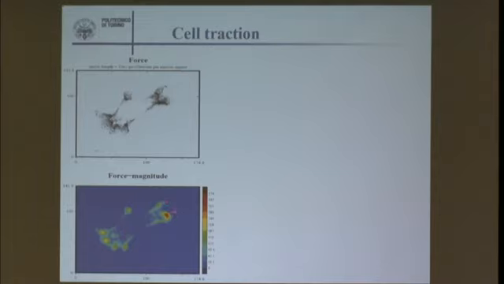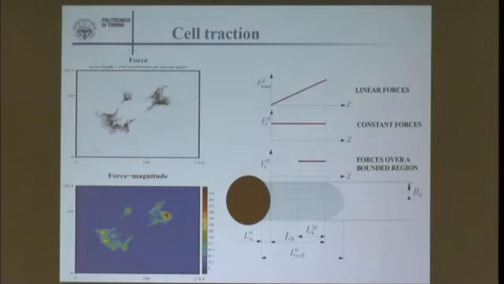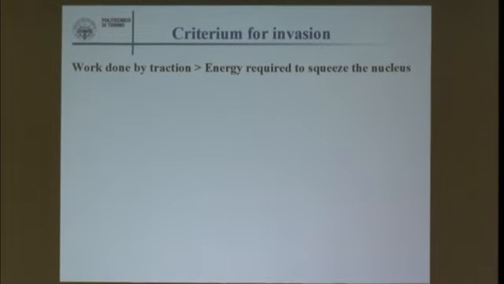And of course, the other feature is to describe how the cell exerts traction on, say, the wall of the microchannel. Basically, most of the traction is on the tip of the cell, on the rear of the cell. This is not the case in the microchannel. So we assume several forms of these forces acting on the wall of the microchannel, say this is the force here that is pulling the nucleus inside. So the general idea is the following.